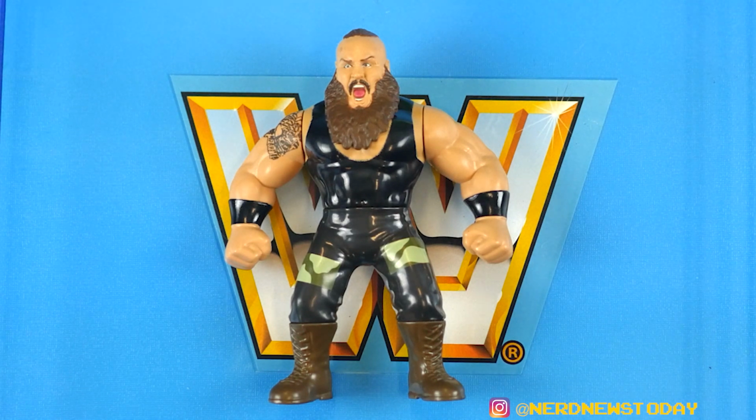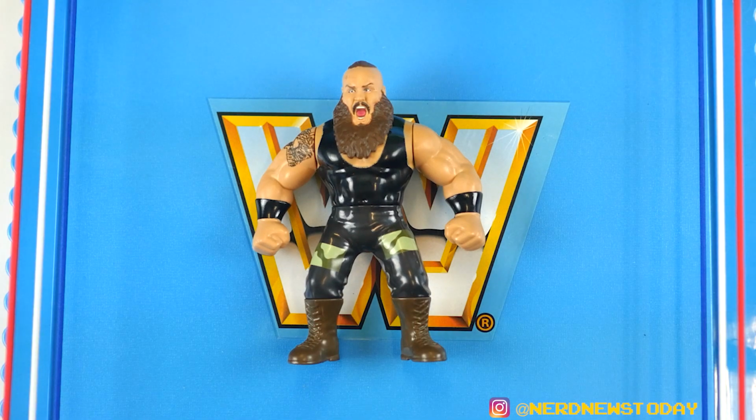So there's going to be a lot of recycling, unfortunately, in this line. The whole line is just a lot of fun, so it makes me sad to know that it's not getting as much love as it could. Or should. So that's our look at the Braun Strowman figure from Mattel Retro Series 8.